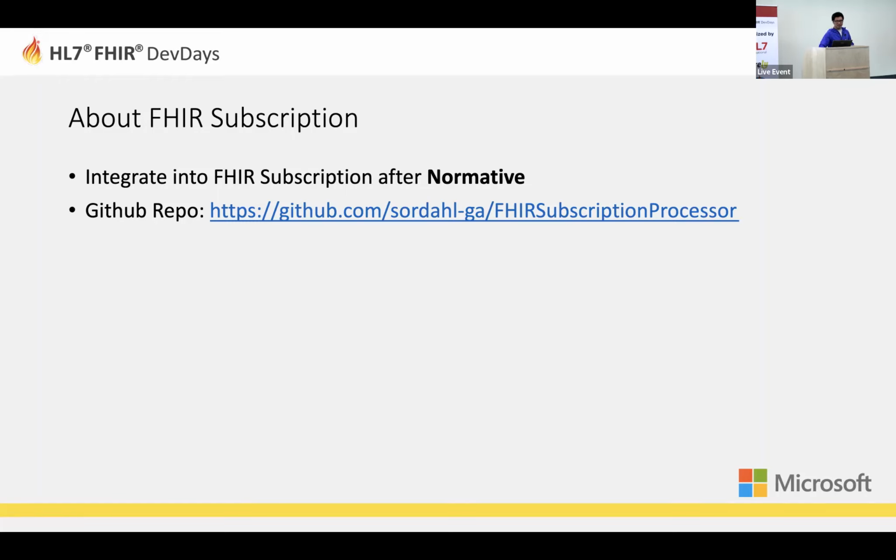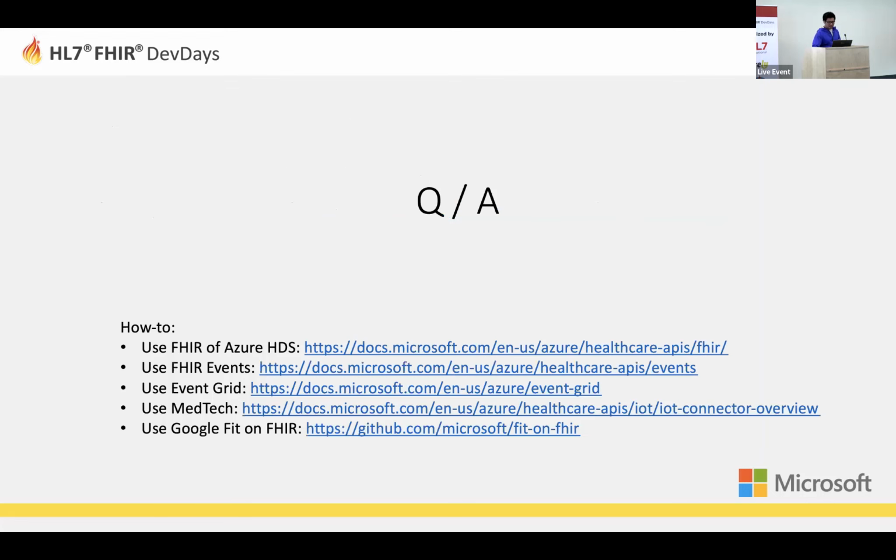And in the meantime, if you want to explore: okay, I like your solution, I like your Azure FHIR service, but I really want to test FHIR subscription. We have a GitHub open source for you. All right, I think I'm running right on my expectations, so I can start the QA session. And if you want to learn more about how to do this, here are the links.